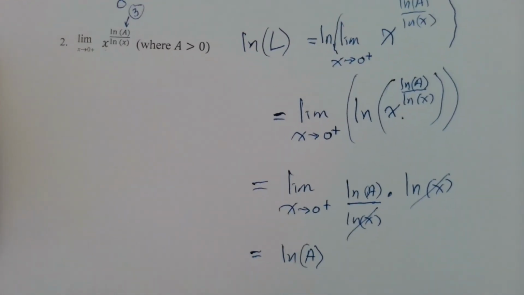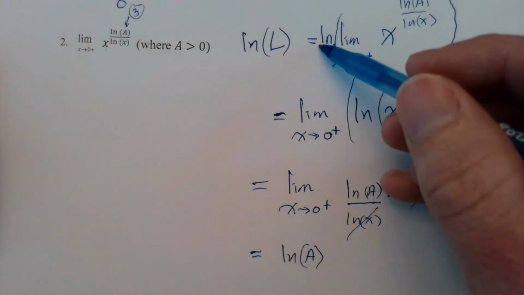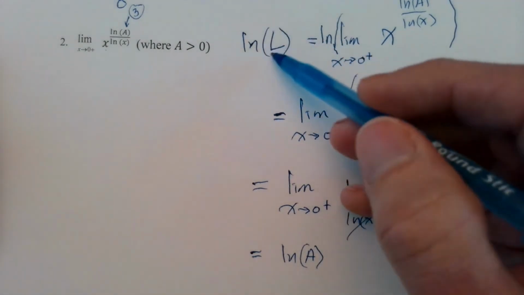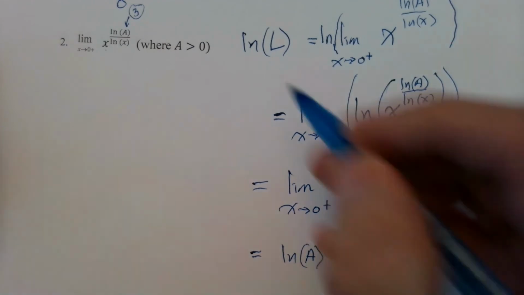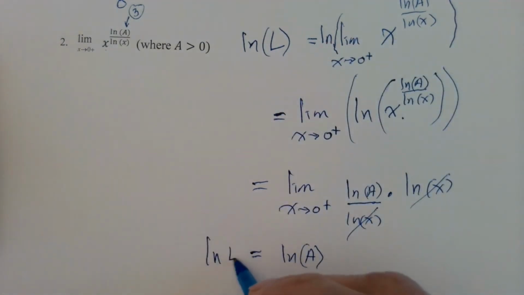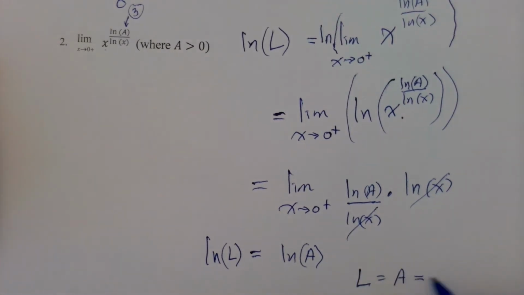Okay, now that's not the answer to the problem. The natural log of a is equal to the natural log of the limit of the problem in the first place. So if I bring this down here, you barely even really need to exponentiate both sides. Equal logs with equal bases have equal arguments, and therefore the limit of this problem is a, which today is my wife's favorite number, 3.